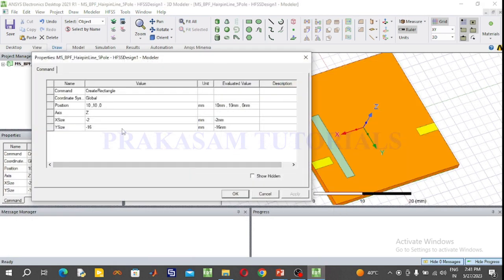Change the dimensions of this line, and length Y size, that is 19.4, and X size is, that line width is 1 mm.